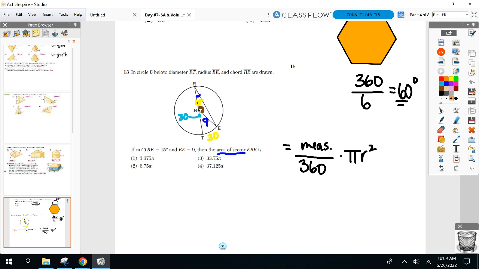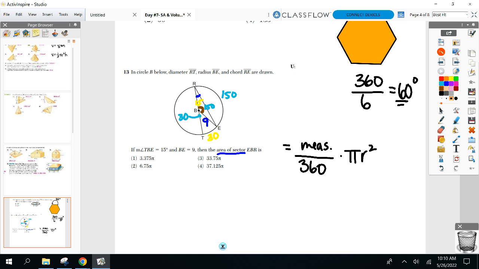Keep talking. And RVT is the diameter, so it's a straight line, and it's 180 degrees. Good. These two angles are supplementary. That's 30. This is 150. Or did anybody do, if that's 30, this arc's 150 because that's a diameter, and then the central angle is 150. All right. Good job.